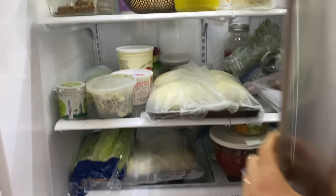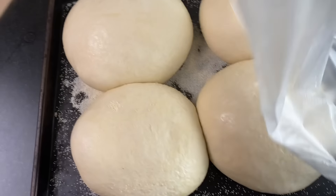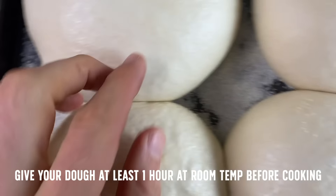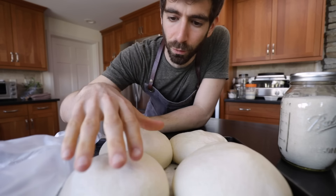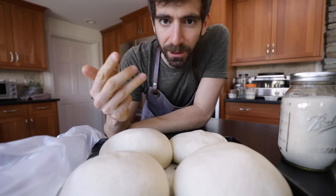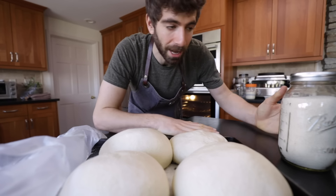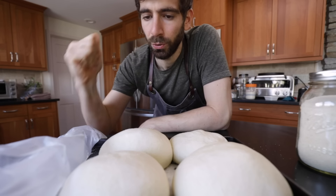It's been just about 24 hours — check out these babies! You can see they've proofed a nice bit, they're now touching and weren't before. They're still nice and moist. I wanted to take these out while the oven is preheating, just to give them at least an hour to get back to room temperature. Tip number 10 is making sure that you roll your pizza dough out in something, because you don't want all this effort in the dough and have it stick to the table. Your three main options are flour, oil — which gives a nice crispy crust and is clean on a countertop — or semolina flour, which I'm going to use today.